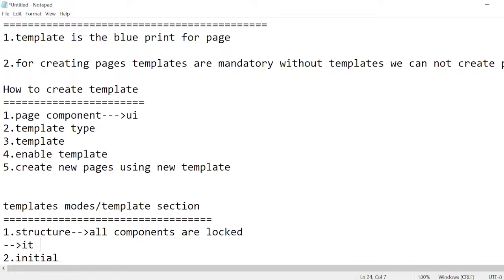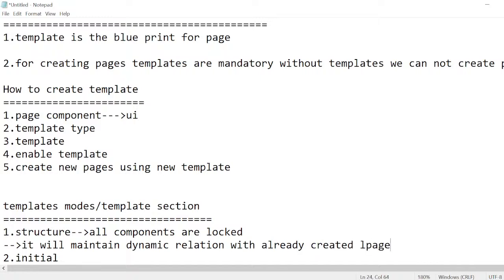It will maintain a dynamic relation with already created pages and new pages as well.